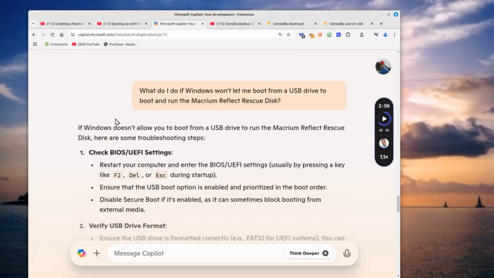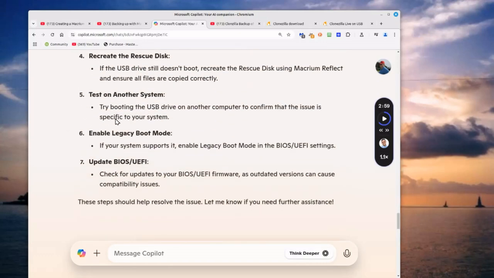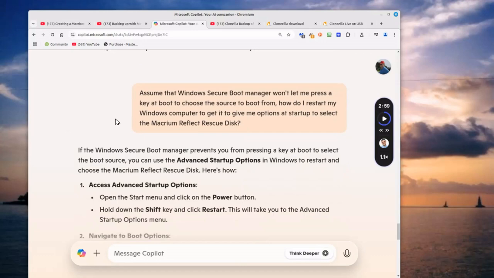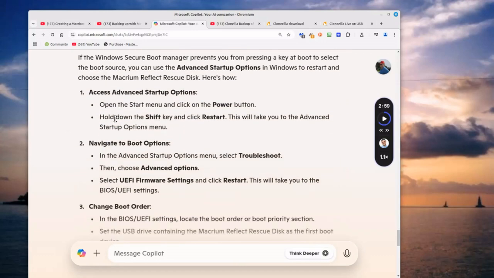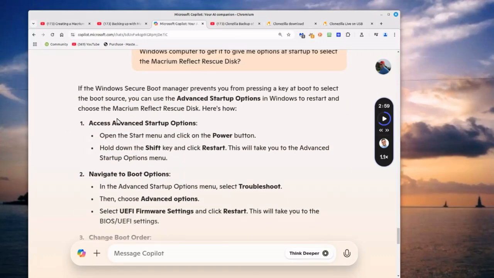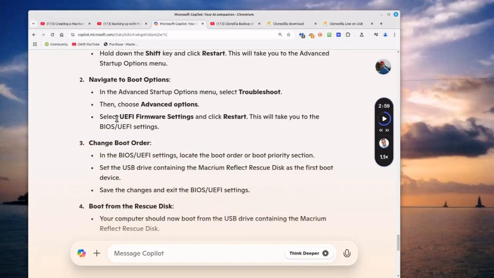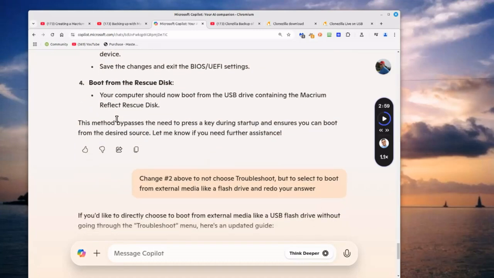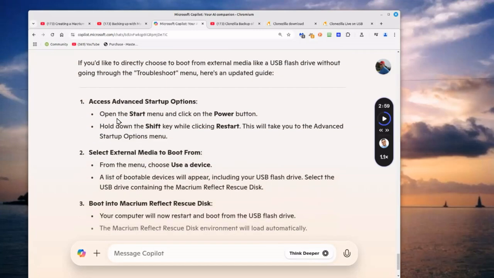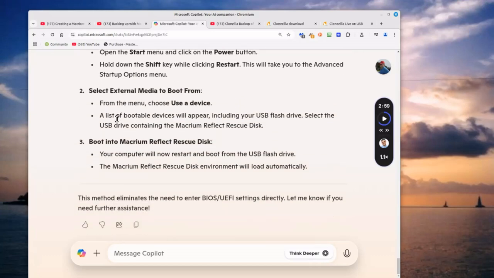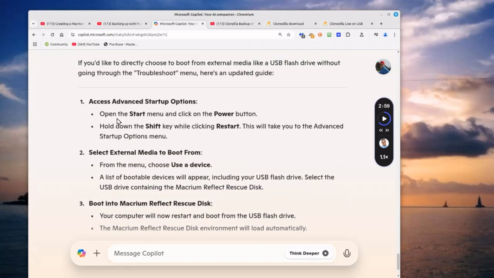And they had a bunch of stuff, and I just didn't really agree with everything that was there, including the fact that Windows Secure Boot might just prevent you from doing that. And they struggled through all of these recommendations, which I really had a lot of problems with.